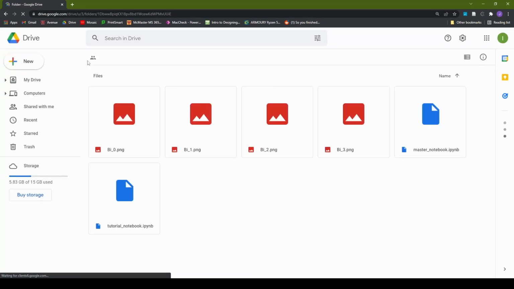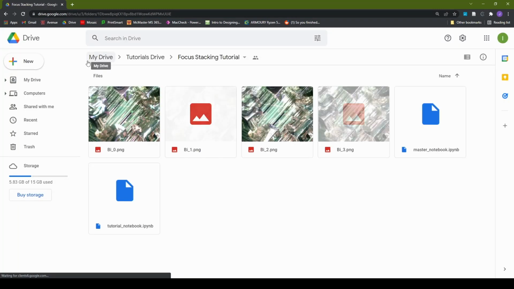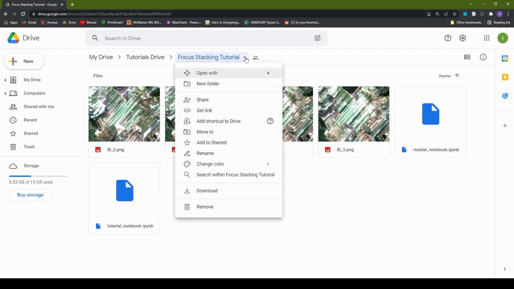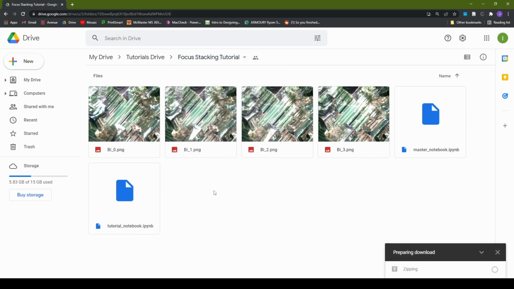And you should be taken to a Google Drive folder. This contains all 4 of our images, or data set, as well as the tutorial notebook that you'll be coding in, and the master notebook, which has all of the completed code if you want to review it at any point. So go on ahead and just press this little down arrow here, and you can press download, and that will download everything within this folder.